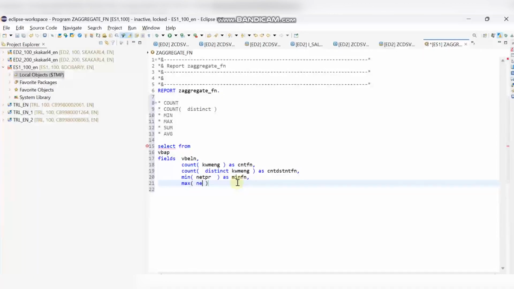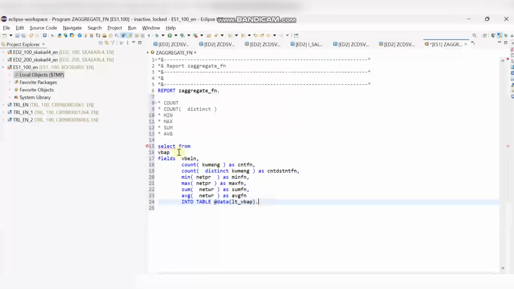And max, and sum we will be doing it on NETWR. AVG, nothing but average function. Into table, we are getting the data into this VBAP internal table.